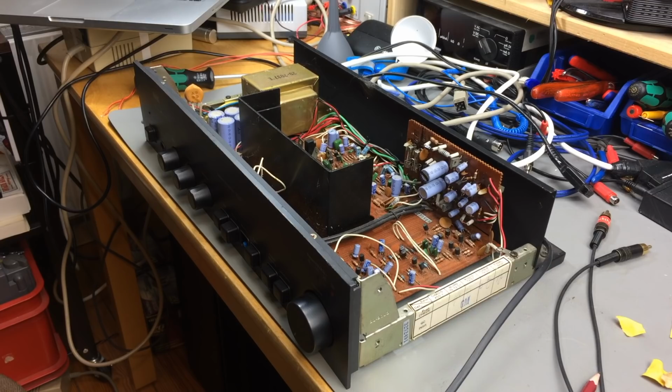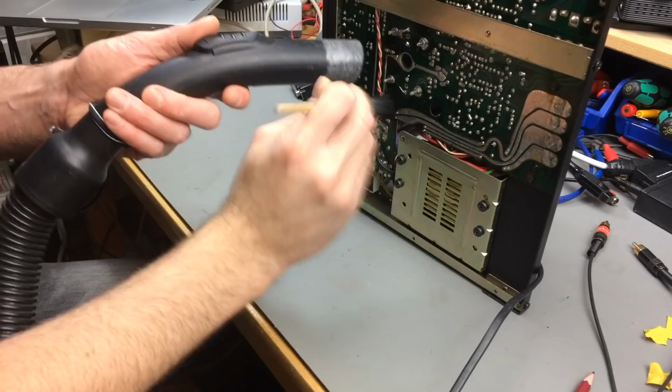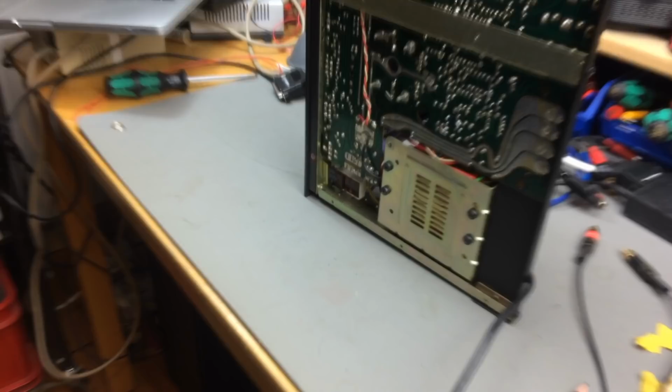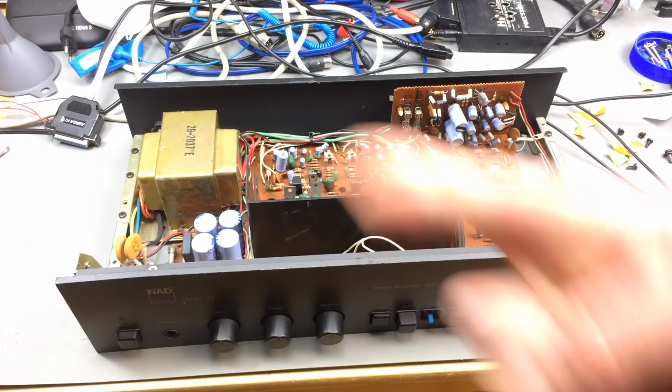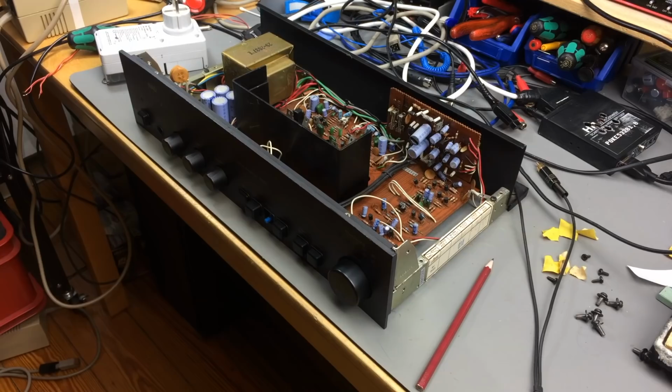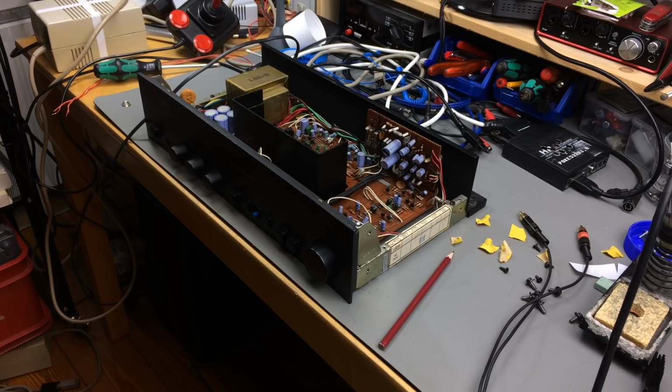Okay, here we go. So this already looks a lot better than before. I think we can try to plug it in, I guess. Fingers crossed this just works. Maybe it does. Maybe something explodes. Okay, I think I want to plug this into my isolation transformer. Okay, I have the isolation transformer running there. Let's plug it in.